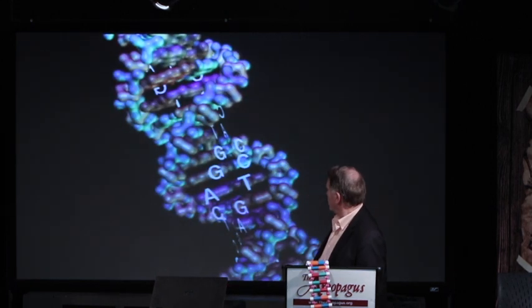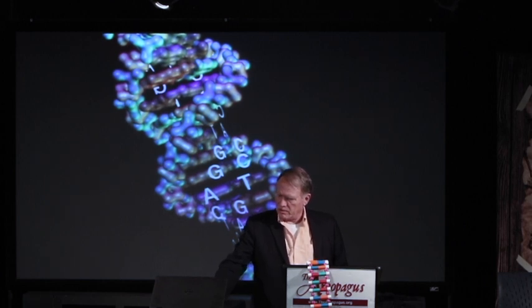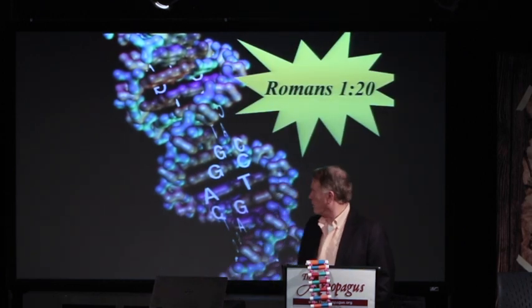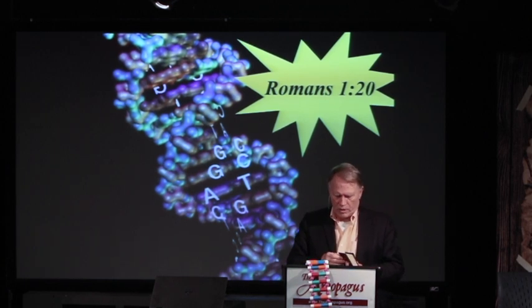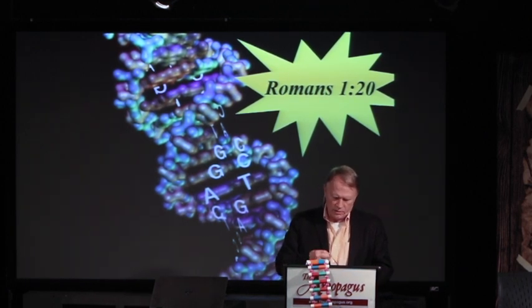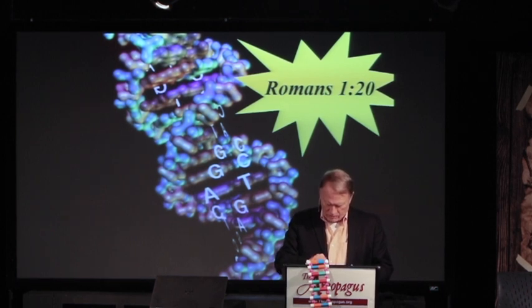So I love that, and I'm just going to mention another one, going to bring in a little snippet of DNA here. Do you like our little representation there? It's about 20 rungs on that particular part. And Romans 1:20. Now, Romans 1:20 is the equivalent in the New Testament of what we find in Psalm 19. And so I'm just going to read Romans 1:20 from, I believe, the ESV. And I'll start at verse 19.